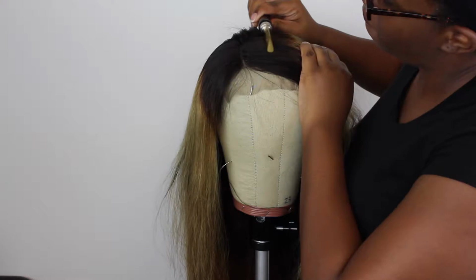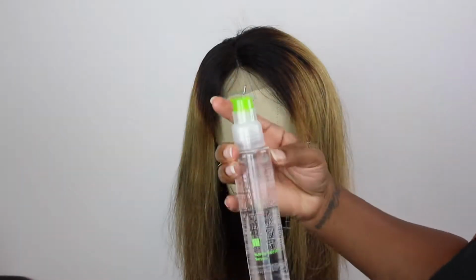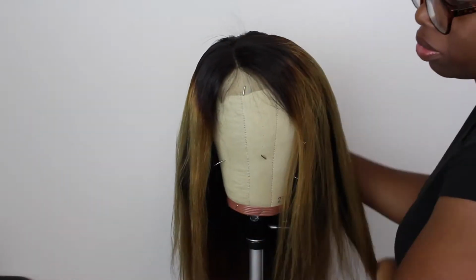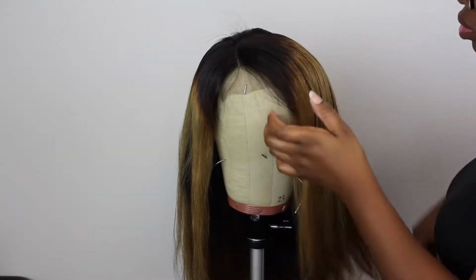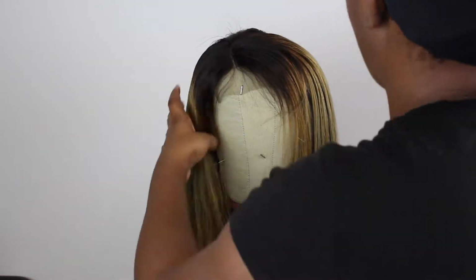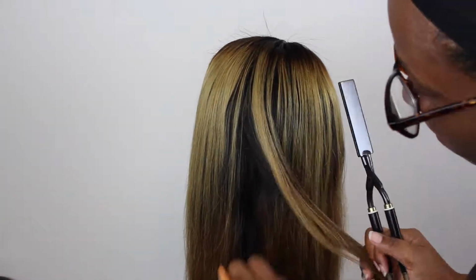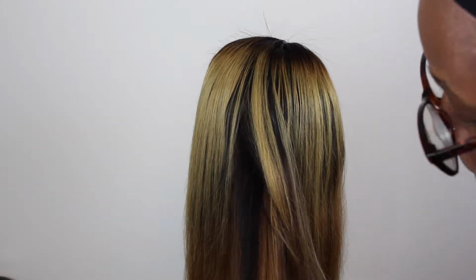But anyway, what I'm doing is I am taking a hot comb and I'm just flattening it out a little bit. Then I'm going in with my Paul Mitchell Silky Serum and I'm going to put it all over the hair. You don't need very much, a little goes a long way, and this is going to help me smooth out the hair. After that, I'm going to comb it through and I'm going to take a Marcelle flat iron, which is just basically two plates that you stick inside the Marcelle iron. It gets hot and you're going to smooth out the hair some before we begin curling.